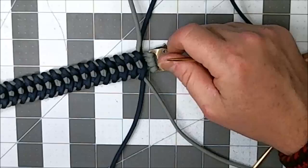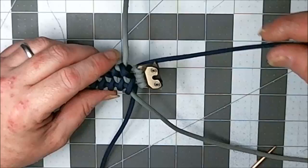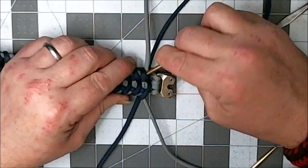Up under. I'm going to run it up under two of the blues. And that one right there is going to loosen up because, like I said, it's this cord. You're just wrapping it back under itself. But we just wrap it under there, and then the second one going under, that's the one that's kind of tight. So we just stick it up under there.